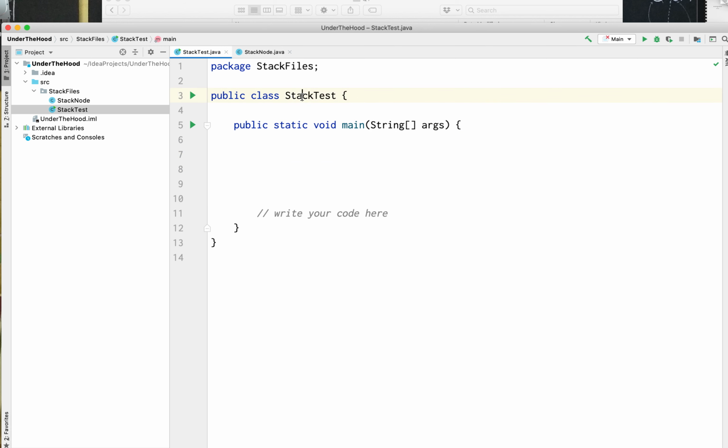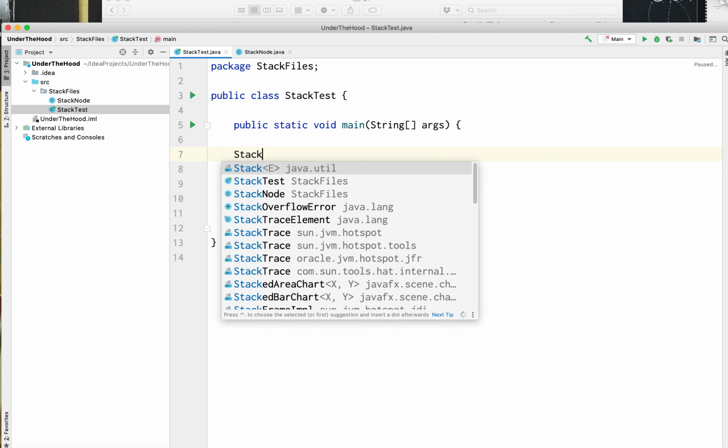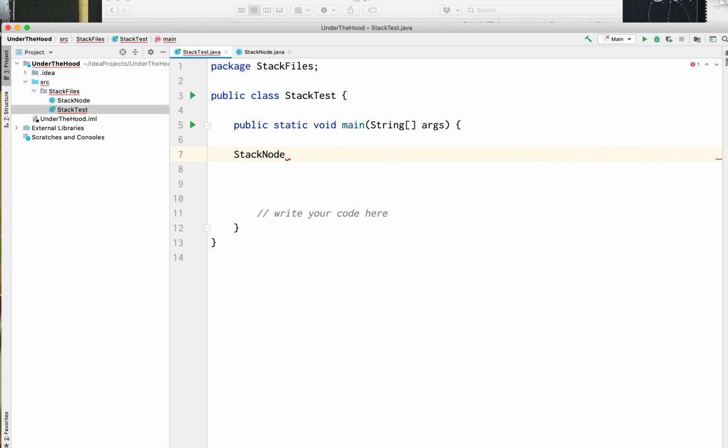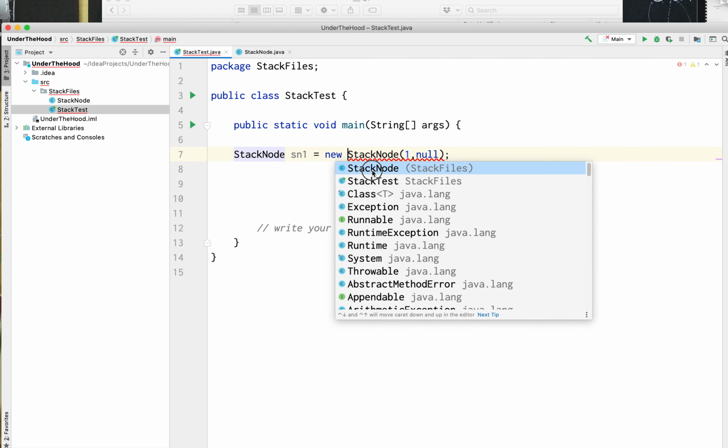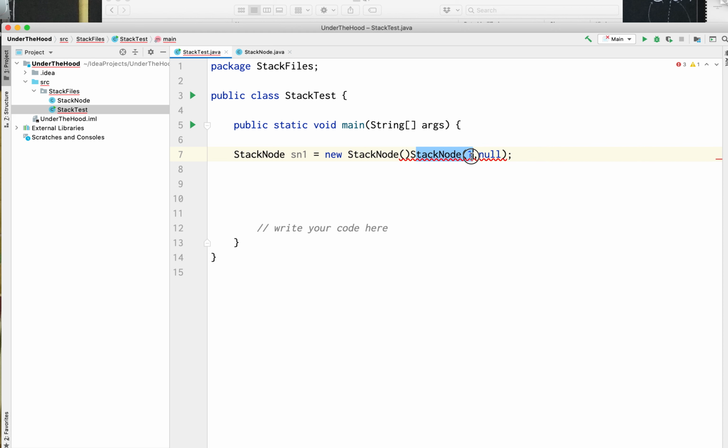So let's come over to my stack test. Let's begin by creating my first object, and let's call this SN1, short for stack node 1. And we're going to create a stack node, and if I type it correctly, the member variables are the ID, which I'm going to call 1, and I'm going to pass it null. Okay, so the question for you is, oh, and I've missed out the new keyword. Okay, let's just redo that. Wasn't happy with that. I missed the keyword out and it's kind of jumbled my code up a bit.